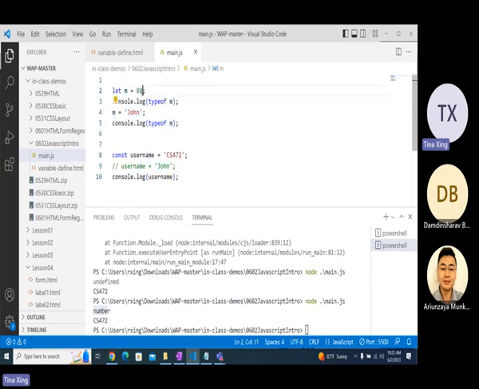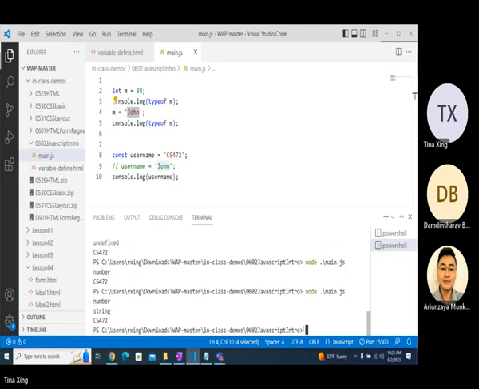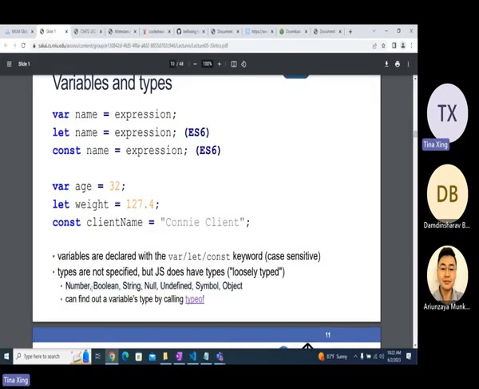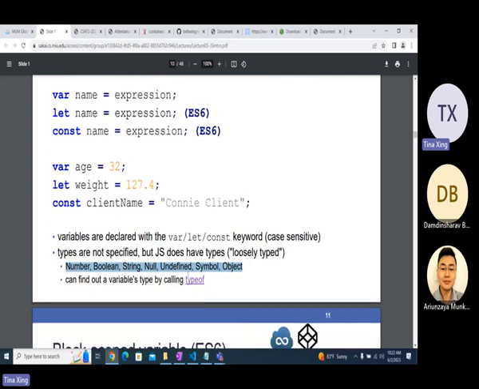Previously M's type was number. After we assign a string, it becomes string type. These are all the types existing inside JavaScript: number, Boolean, string; we'll see all of them in future slides.